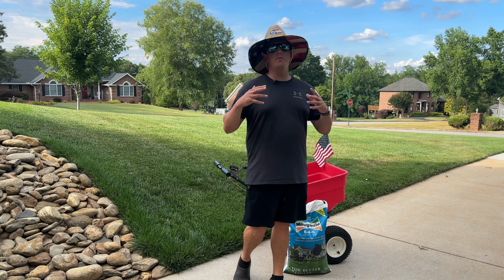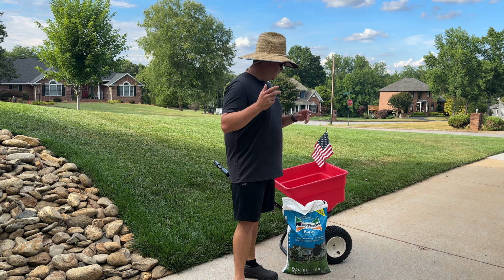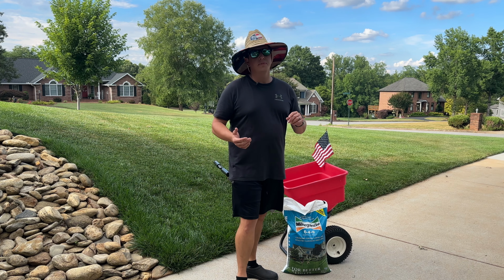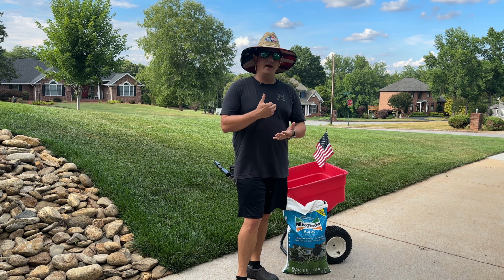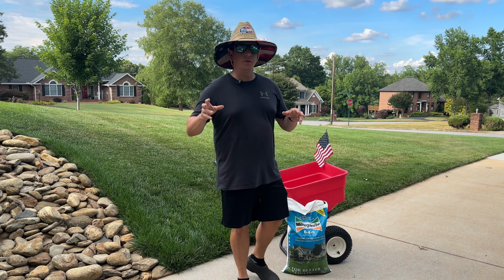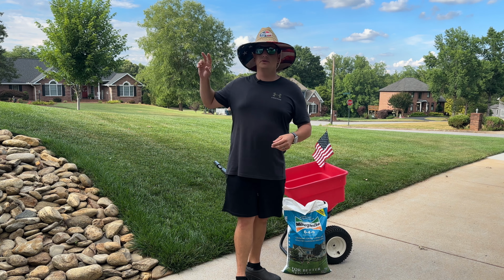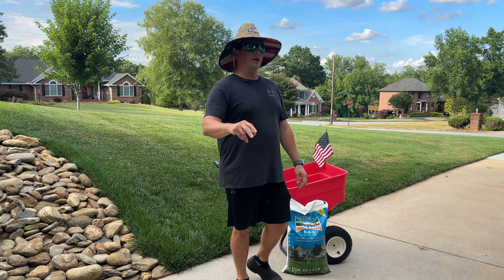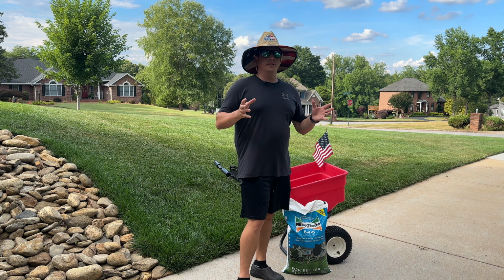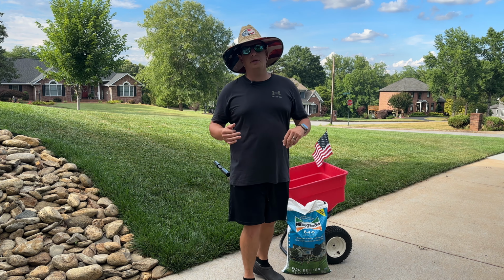All right, y'all, so the moment you have all been waiting for, it is time to throw down. So today we're throwing down Milorganite. And again, as I said in the open, I apply Milorganite every 4th of July. We're gonna put one bag of Milorganite, 32 pounds, in the front yard, and then we're gonna take another 32 pounds and put it in the backyard. So altogether, I'm putting down almost a quarter of a pound of nitrogen, actually a little bit less than that.